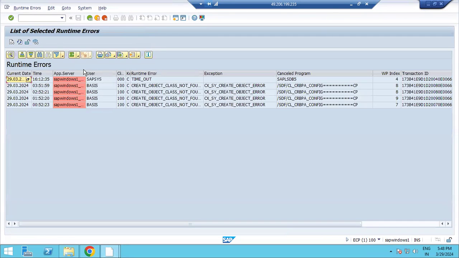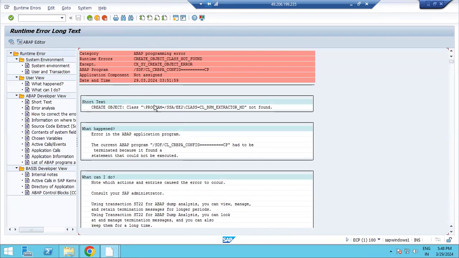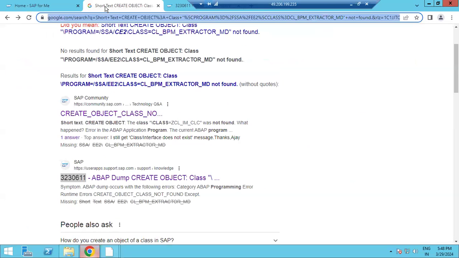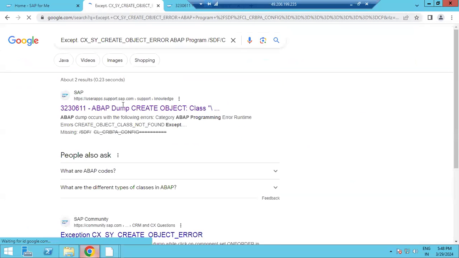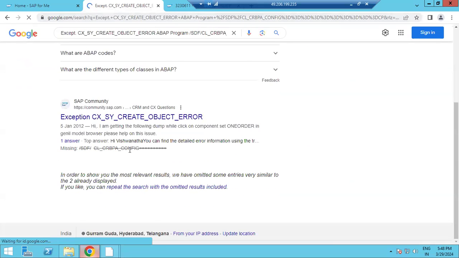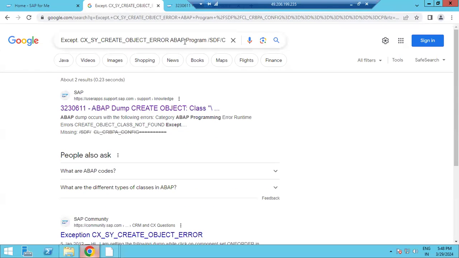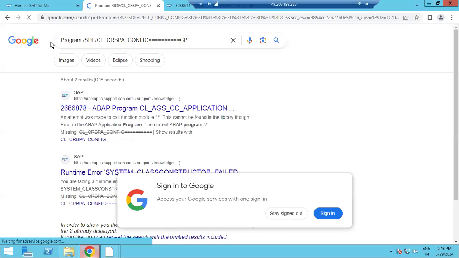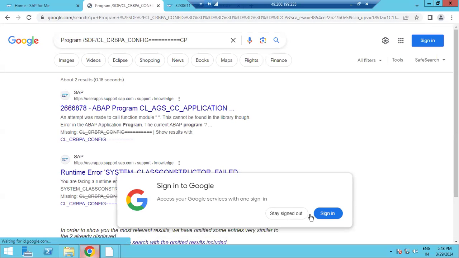Let's see what will happen here. You see, there is this error. This is the foreground error, a known issue. Every day this job is running and we are getting these issues here. So what's happening here now? There are dumps. I think this is the note, it's a Cloud ALM related note. I think this is the one.